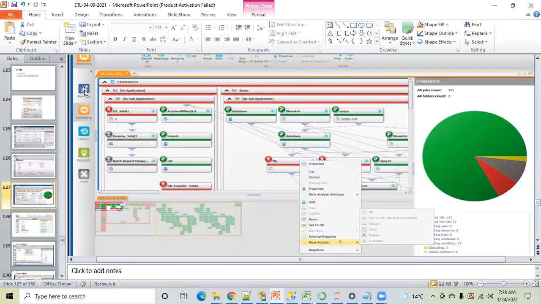In planning, as I have told you, you have the freedom to select the job which you want to run. Now, next is monitoring. Monitoring is the most important. You can see a total picture of the jobs and what is happening here. Now, let's try to understand what this is all about. Don't look at this one right now. I will tell you what it is all about. Just concentrate on this central part.